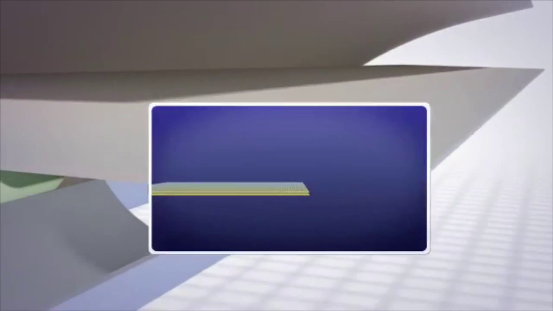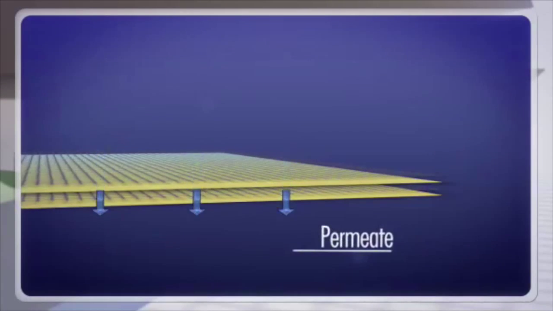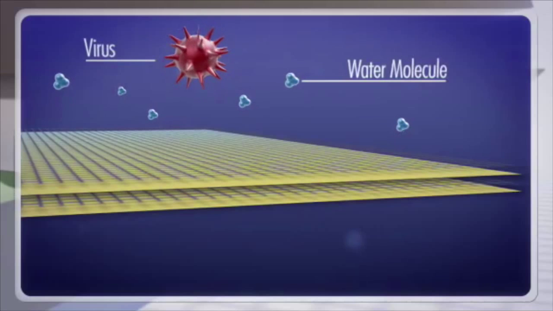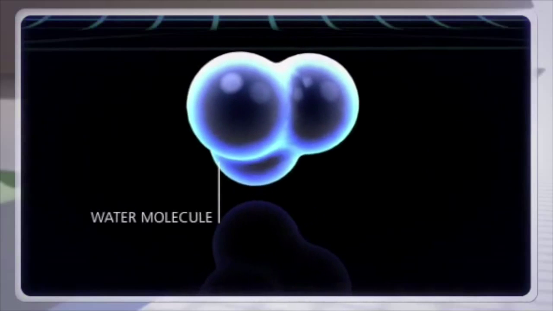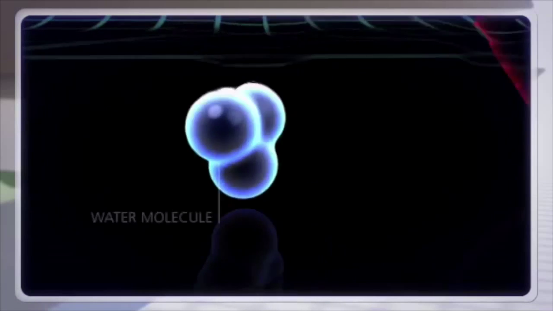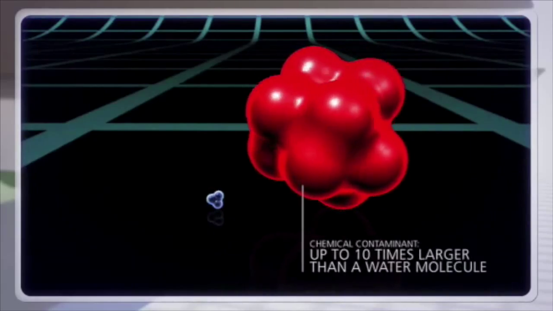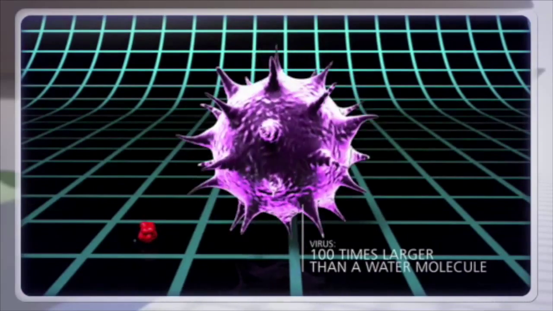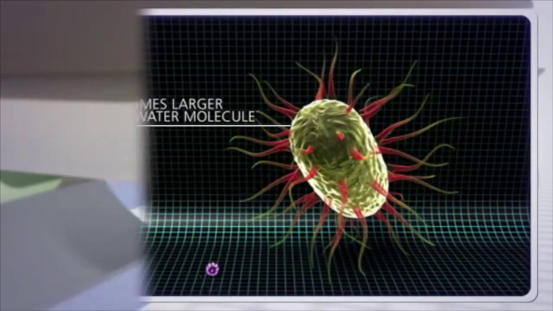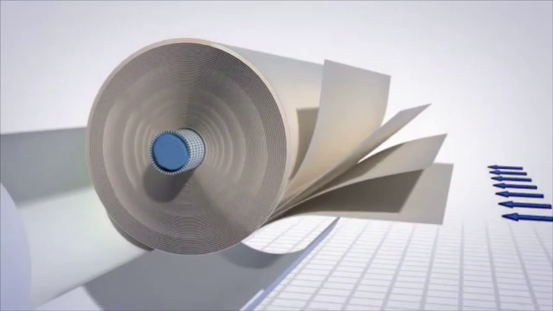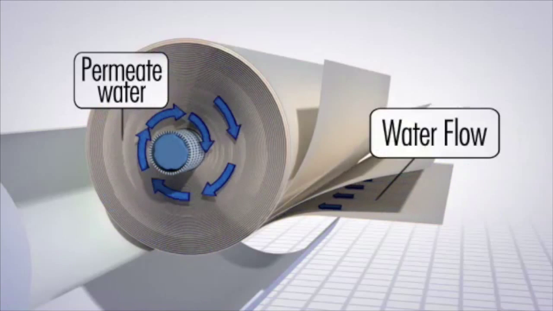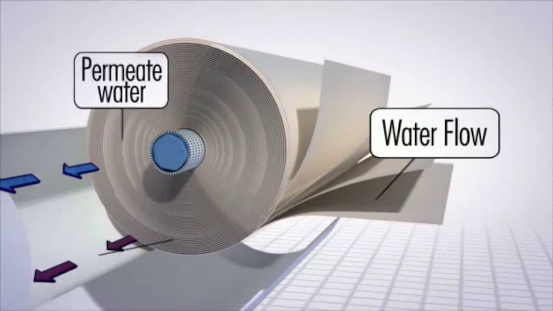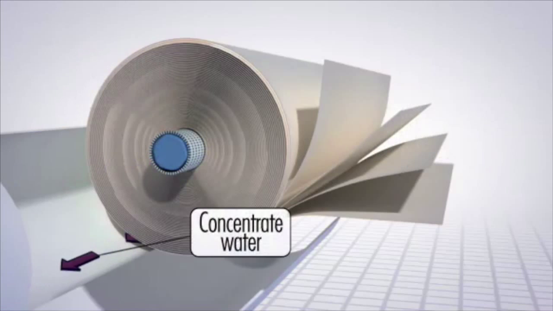It allows water to pass through, or permeate, while preventing other compounds from passing through. Membranes remove molecules based on their size, shape, and charge. Generally, contaminants larger than water molecules will not pass through, including most chemical contaminants and all microorganisms such as viruses and bacteria. Two streams of water are produced. Pure, clean water, or permeate, flows across the membrane sheets and passes through the membrane layers to the inside core tube.